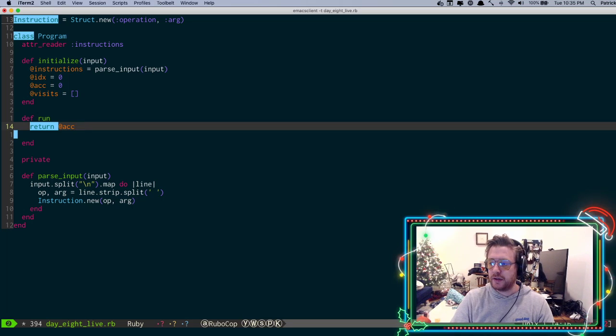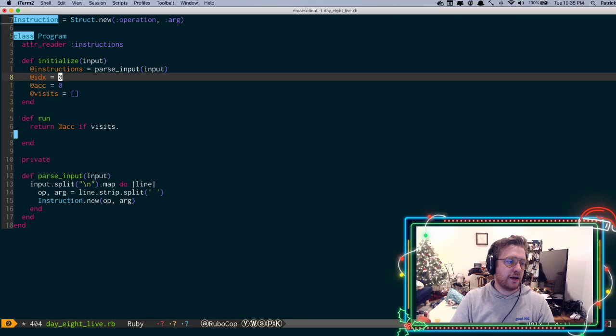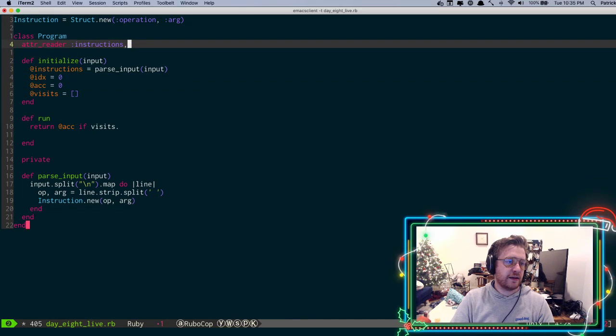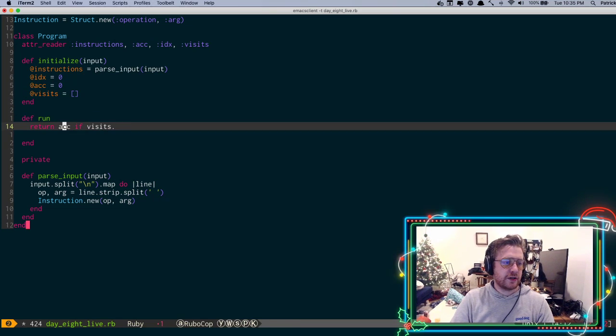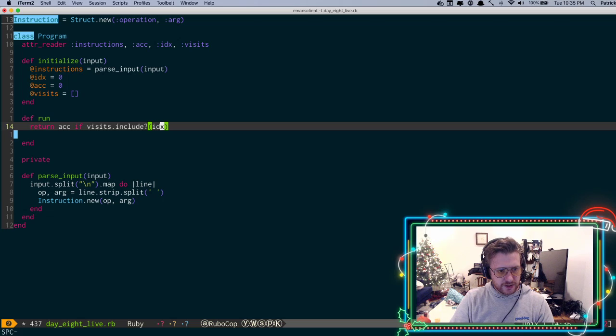So we're going to return ACC if visits, and here I can add some more readers, just because why not? Okay, so we're going to return ACC if visits includes the index, not just X, but the index.